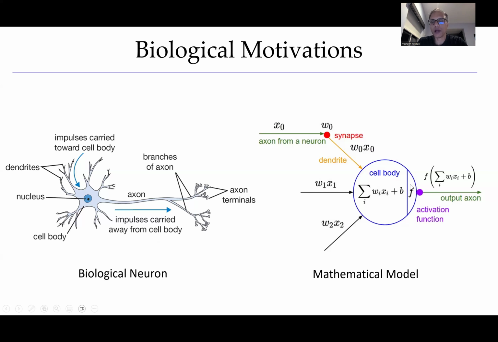This b is a constant factor, and this combination is then transformed using what's called an activation function. The activation function is a nonlinear function. So if you notice, this combination of inputs is linear, and that linear combination is followed by an activation function. And this activation function is nonlinear, and its behavior is such that it will not do anything if this combination has a value below a certain threshold, but it will fire, simulating a synapse, when its value exceeds a certain threshold, right? So that is the biological model of a neuron, and that's what is called an artificial neural network.